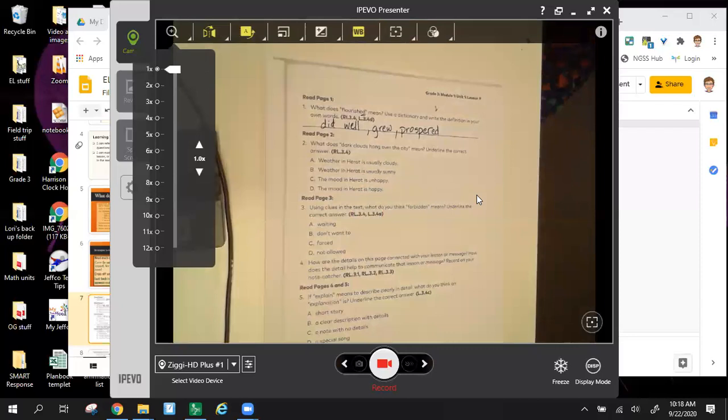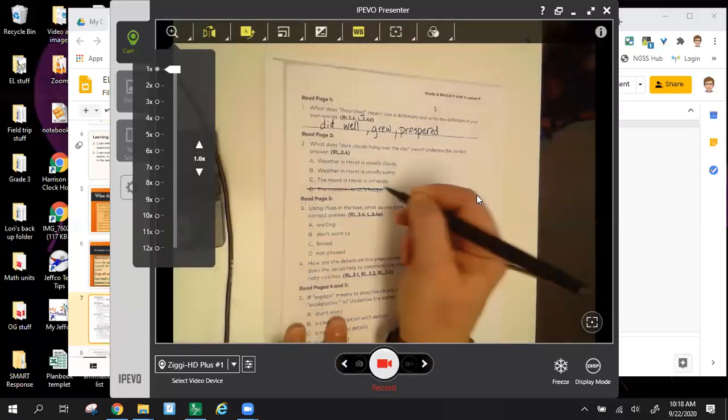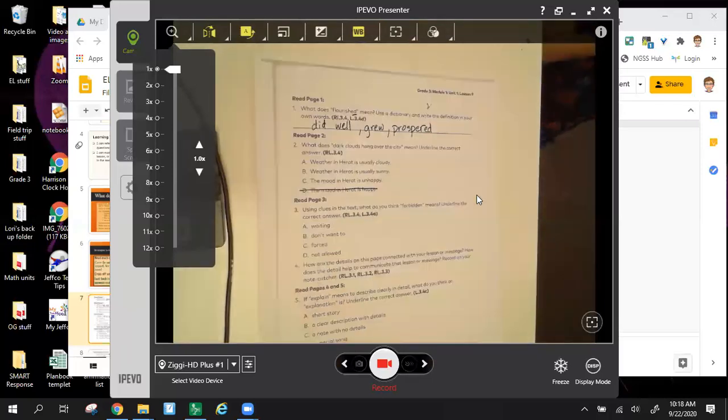Okay, so are we happy that the soldiers are there? No, so we can definitely cross out D. They are not happy campers. So that one is definitely something we can cross out. Now we have 3 choices. So clouds hang over the city, dark clouds. What do you think, Paxton? Which one do you think is the right one? The top one? Okay, about the weather.